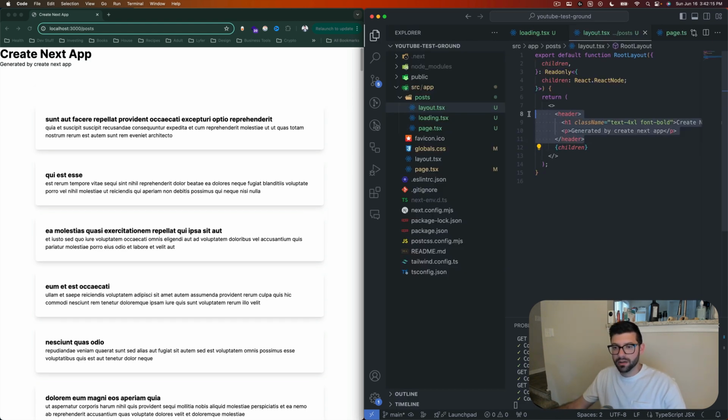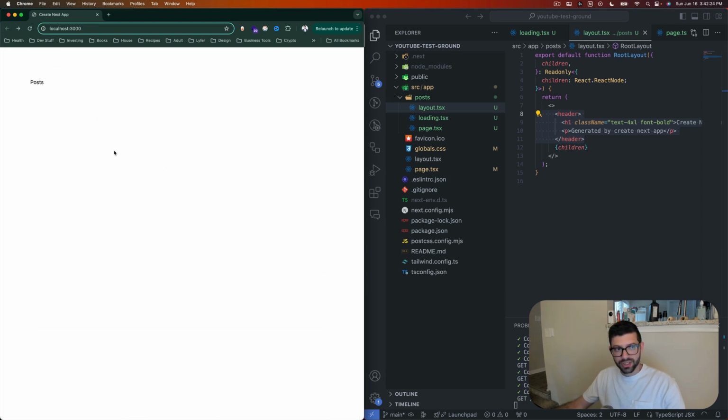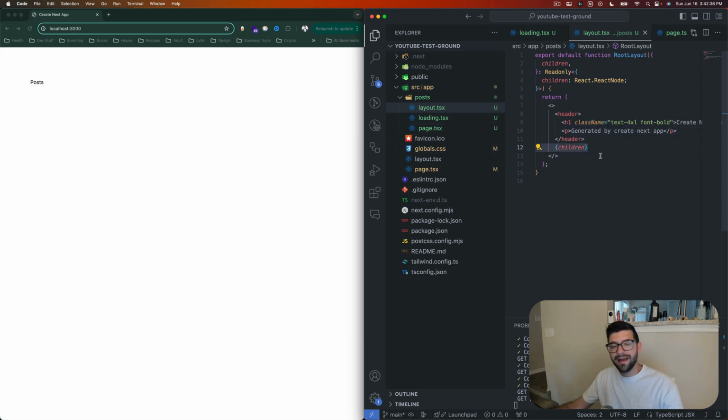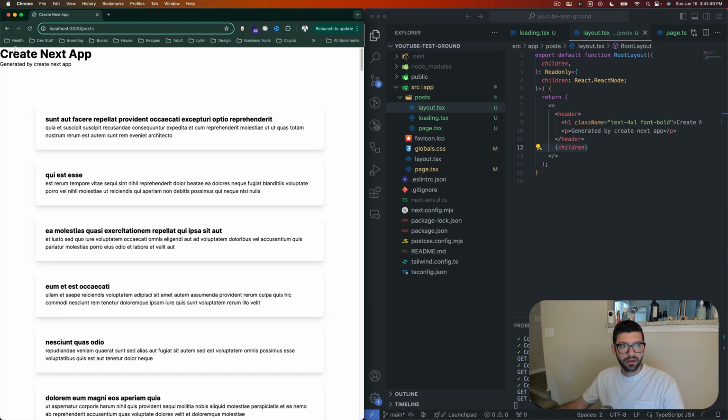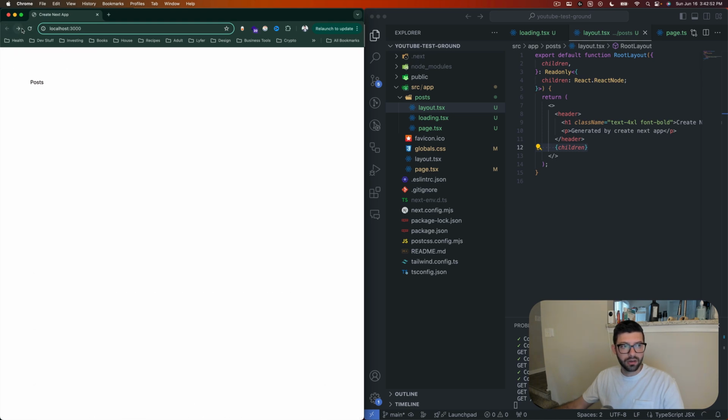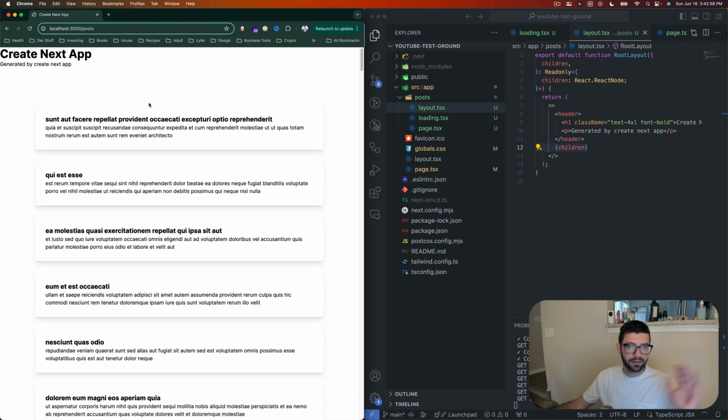Let's take a look at that. We've added this header here, and you can see it just says create next app. You can see it over here, generated by create next app. Okay, fine. Let's refresh that. Now this time around, note that the loading will be underneath. So you'll see this H1 and this paragraph content, what's in those tags, and then you'll see the loading right underneath that. Then in a split second, you'll see the children, which in this case are the posts, get populated. Let's watch and see. You saw it right there, right? Do that again, check that out. Let's do it one more time. All right, you saw it there. If you didn't see it, go back and watch it again.